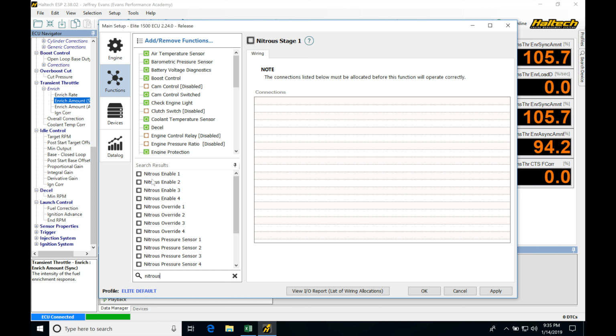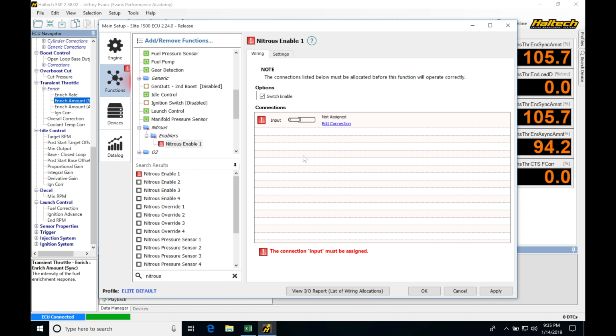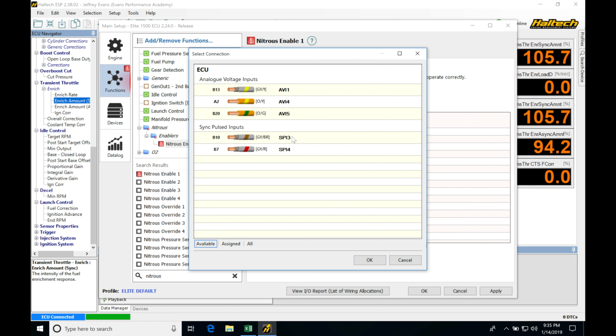So the very first thing I'm going to do here is go into Nitrous Enable 1. I'm going to be clicking this. We're going to be seeing we have to go here and edit an assignment, showing that it's an error here. We have to go and assign it to an input pin. So in this situation, I always try to use my sync pulse inputs, or my SPI inputs. If I jump into Edit Connection, we see we have SPI 3.